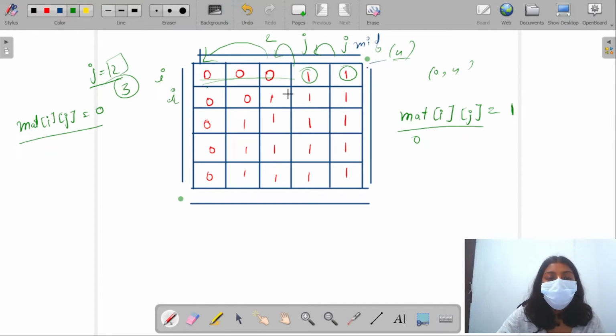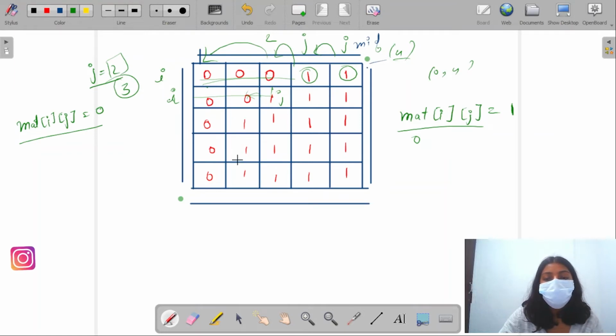Okay. So now my j is here, my i is here. I again check my mat of i, j, which is 1. So now my column becomes useless to me. I move to another column because it's 1 now, so after these elements I'm going to have all ones, and I'm not going to have any zeros. So I don't have to check all these elements. I come here, decrease my j, and check again.